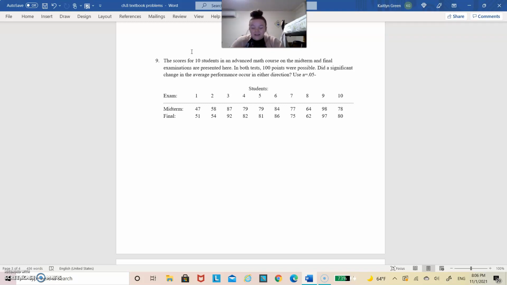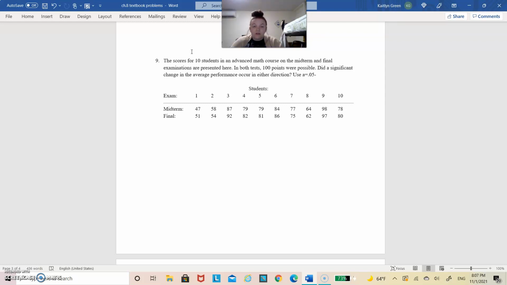But anyways, we're going to take all of that and put that into t. Our t equation is going to look like t equals negative 0.9 minus 0. You really don't have to put that, but I did anyways just to have a bit more equation accuracy. And then I divided that by 0.936. So I ended up getting a t calculated of negative 0.96 and an alpha of 0.05.